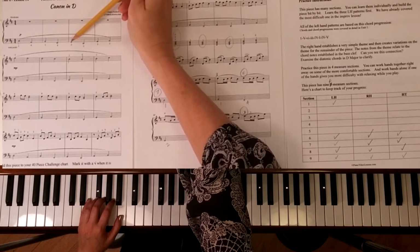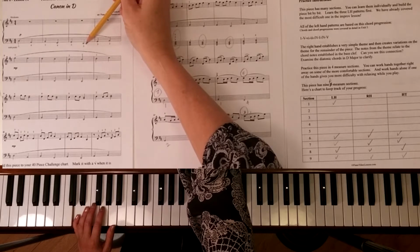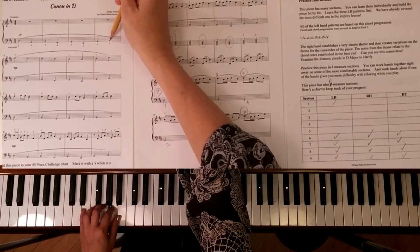Now we're going to play the neighbor of F sharp, which is G, with finger 2. So we're just moving in to play our 2 on G, and then we'll play our 5 here on D. We didn't need to move. And then we'll move our 3 up to G, and then we'll play our 2 on A.